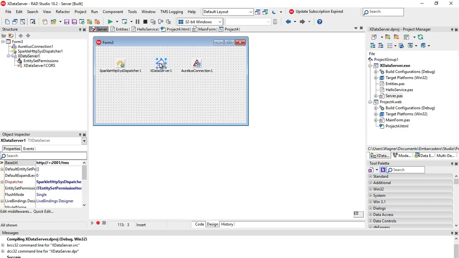Since the server will process several requests simultaneously using threads, a single connection is not enough.